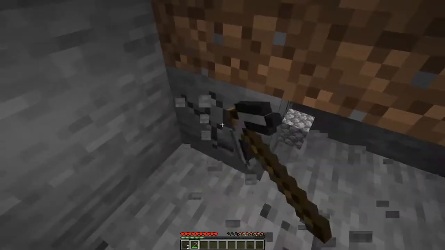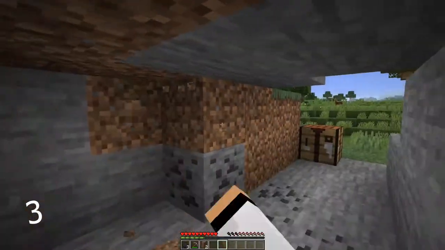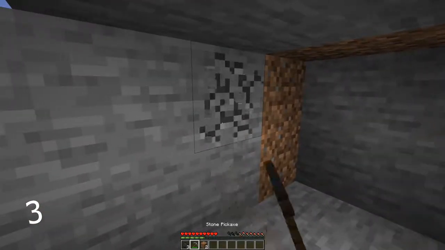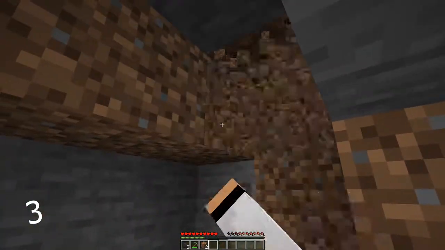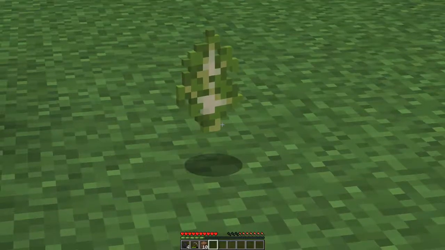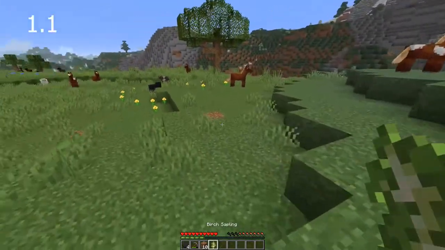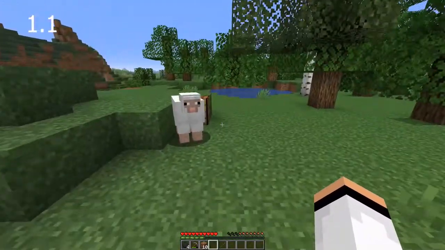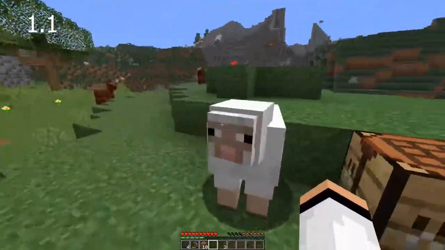Boop, boop. And for tip number three, use this hole that you've been digging out and turn it into your starter hole. Make sure it's three blocks tall because you get claustrophobic in a too high space. With tip number one, make sure you pick up these saplings and plant them again so that you will always have some wood. And they drop sticks too now, so that's really good to keep too.